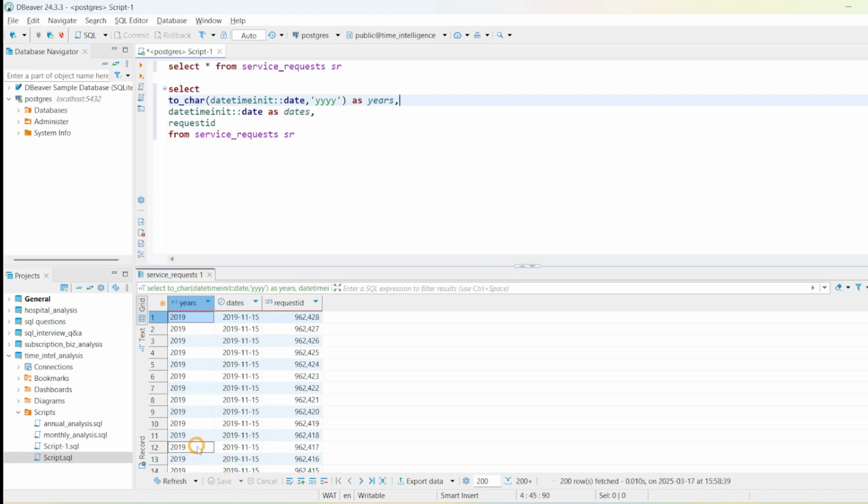the years. Now this is preparing what we're going to do much later for our analysis. I'm not going to bring in the day yet, because I really want to count how many. So you can see here that for each of these days, this is the 15th day of the 11th month of 2019, you would find out that we got many requests that came in.